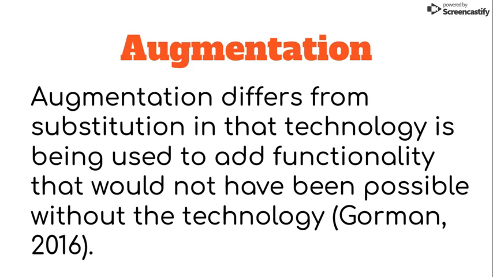The next level is augmentation, and it's different from substitution in that you're adding increased functionality with the technology that would not have been possible otherwise. So an example of that: instead of having just a basic presentation with information, you could add some type of interactive media, such as a video.